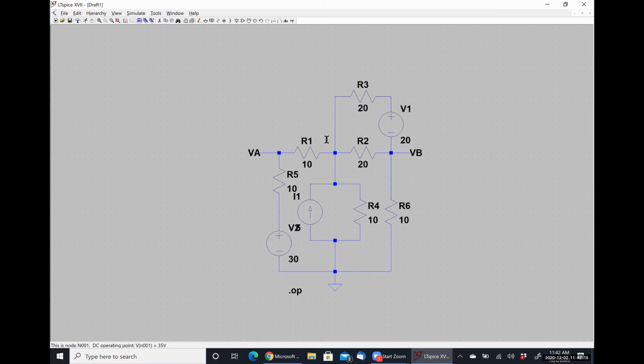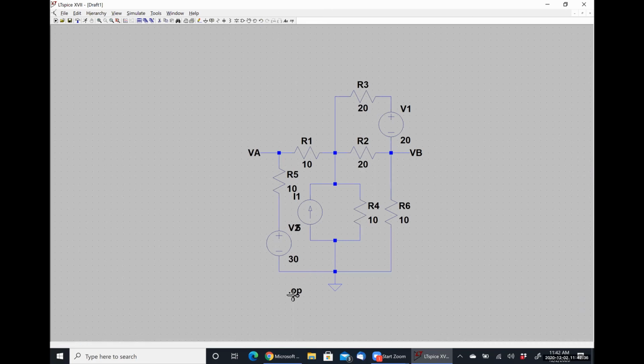So in this case, what would my Thevenin voltage be? The voltage at node A, which is 32.5, minus the voltage at node B, which is 12.5, is 20 volts. Pretty easy to do, right? We can be even lazier.